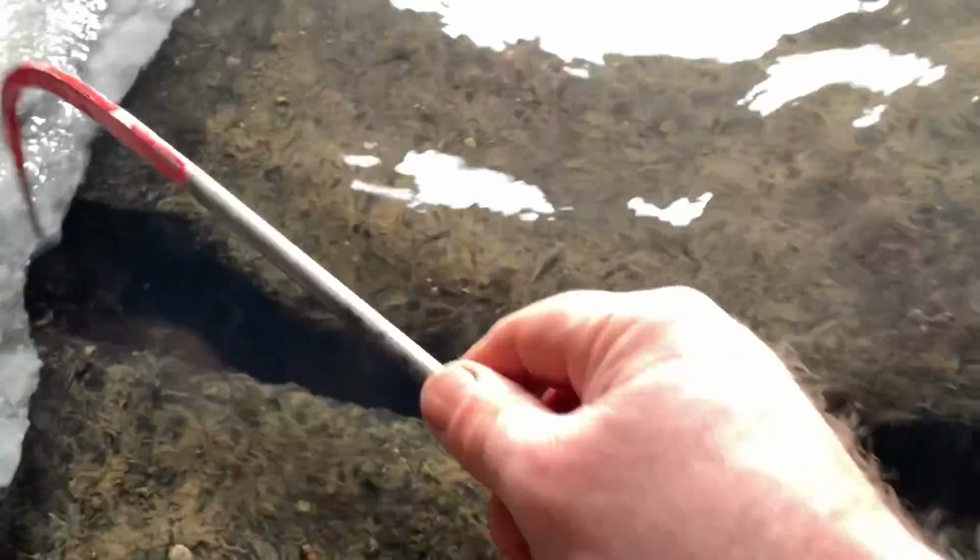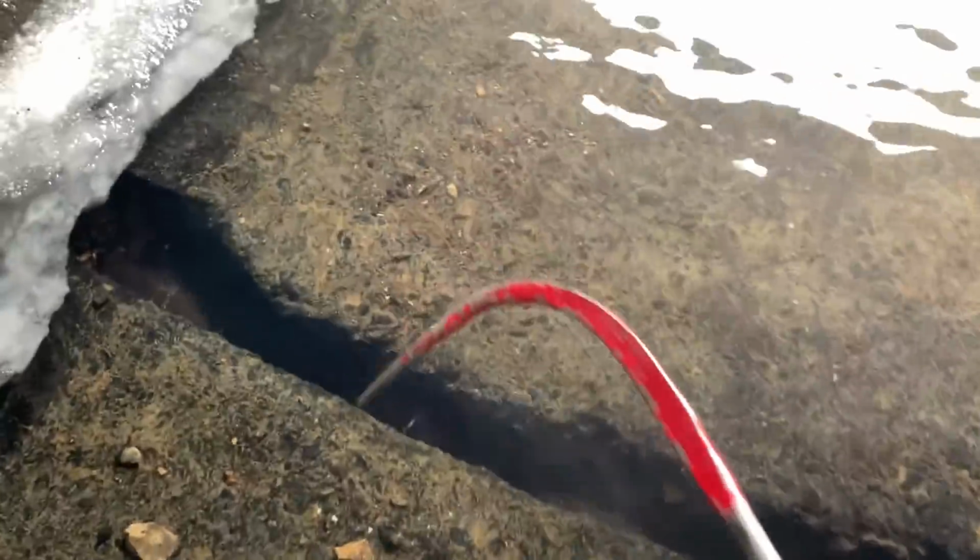All right, now I've got this connection just about free of anything I can scrape or suck out of there with that tube. So I'm gonna take the sharp end of this tool and work it around in there like this, because, as you can see on the side here, there are some voids where it connects together. Like right in here, you can get your finger back in there. So I'm gonna try to pull some of that material. I might not be able to pull it out, but I'll be able to loosen it up to the point where I can get enough suction in my tube to get that stuff out of there.